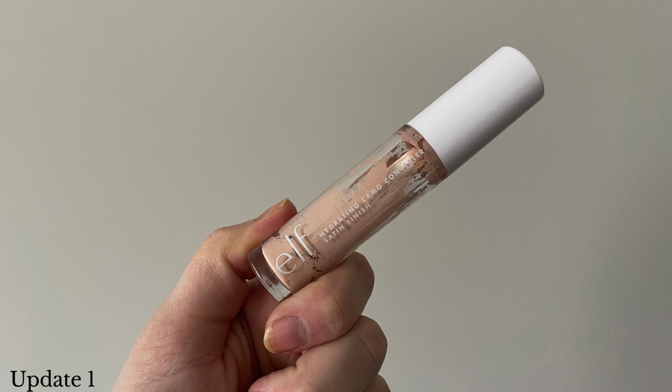I'm gonna go ahead and keep it in because I do have a spatula, so I can scrape the sides with this. It's very easy to use. I really like this one, so I don't mind taking a little bit more time to use it. This last month and a half, I did use it 30 times in total, so I got some really good progress. Again, I think maybe it'll take me another 15 uses to get it truly empty, but it shouldn't take me the entire month. And just as a note, I don't normally take stoppers out of things. That concealer is just really easy to work with even when the stopper is out. So I just decided to go ahead and do that.